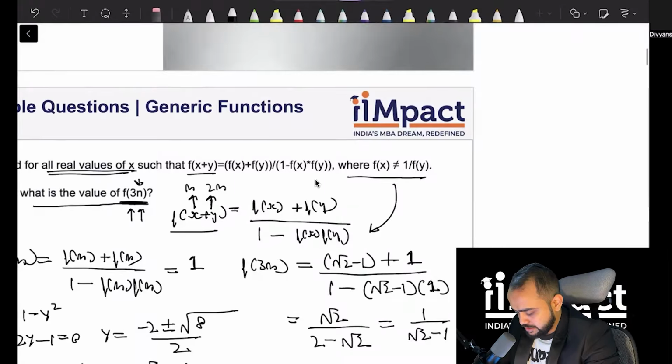So what they have given me is 6, let's call this as 5, 8. So 6, 5, 8. 6 is less than 8, which means initially I'll have to follow this definition. So 6, 5, 8 is going to be xy, which is 6 into 8, that is 48, 5, x was 6. So I have to now compute this function value. If you observe in the question, they have given you explicit value of the function for these cases only. For x less than or equal to y cases, you have the function value in terms of another function value. So I had to make that conversion and I have made that.